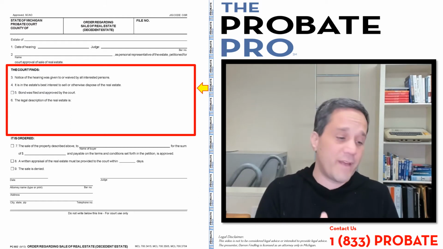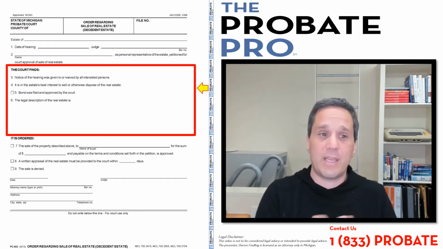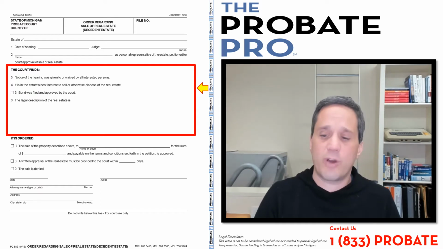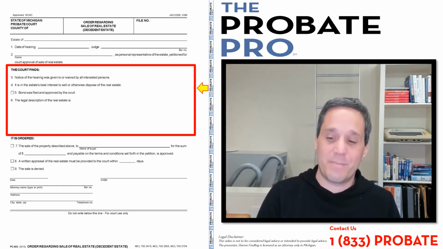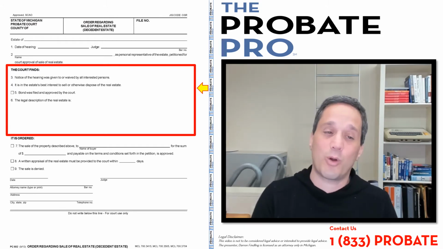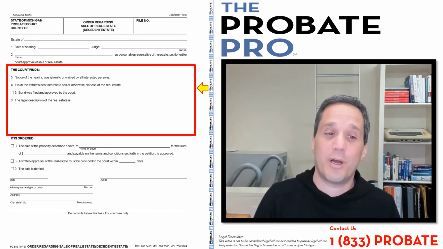Or maybe one of the family members wants to keep the property and pay off the remainder of the family. So again, there are reasons that the court may not find it in the best interest. I'm just giving you some ideas or examples of times that the court may find that it's not in the best interest.